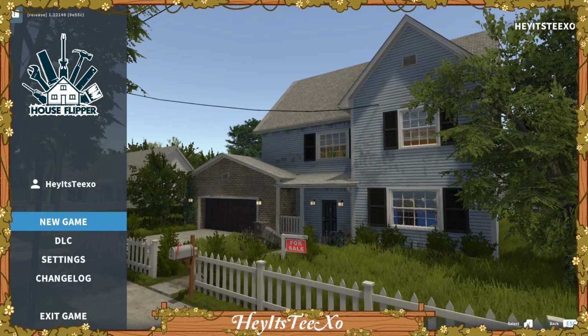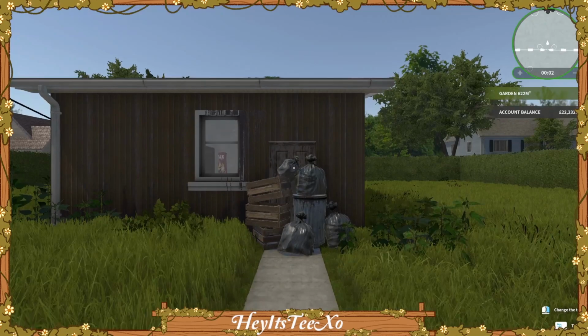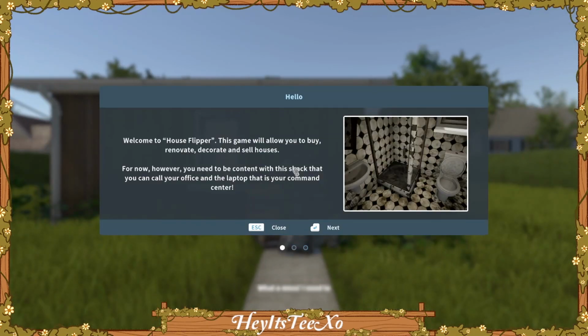So I'm starting a brand new game. I've got two files for this game. One that I'm just going to play in my downtime and one that's going to be specifically to share with you guys. So welcome to House Flipper. This game will allow you to buy, renovate, decorate and sell houses. For now, however, you need to be content with this shack that you can call your office.